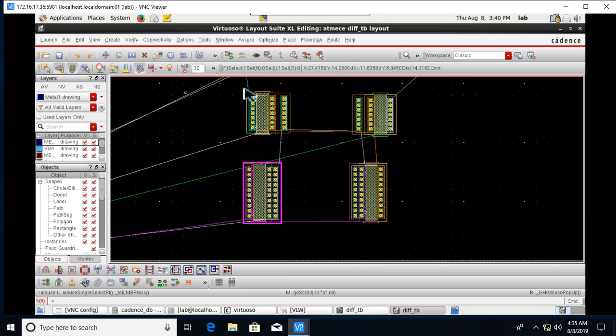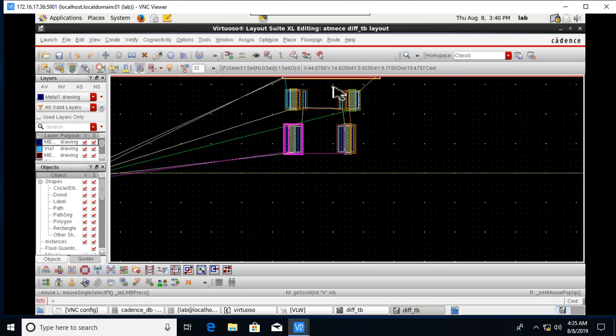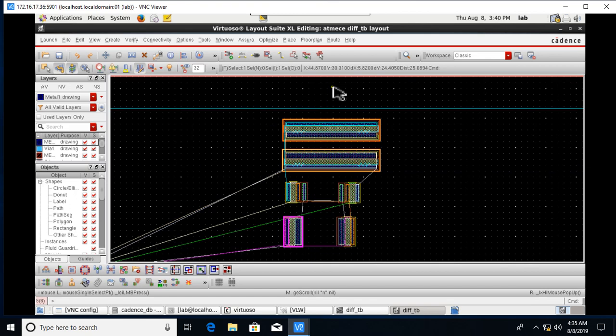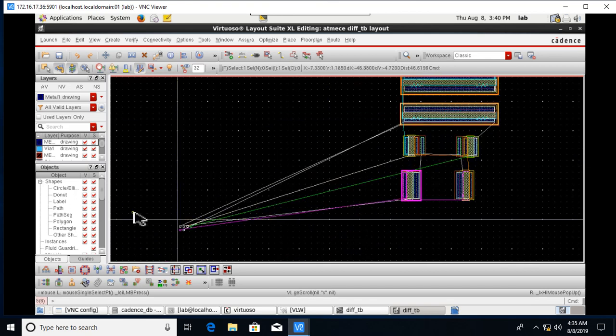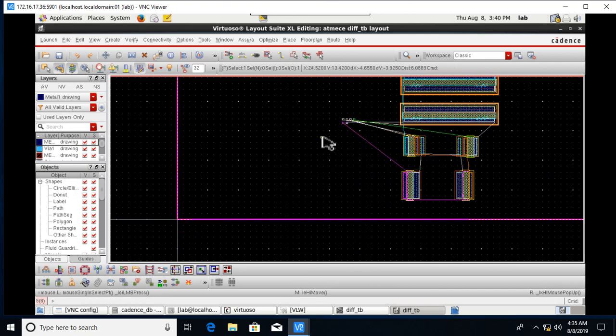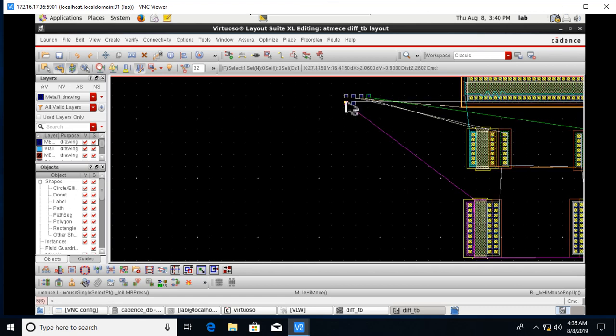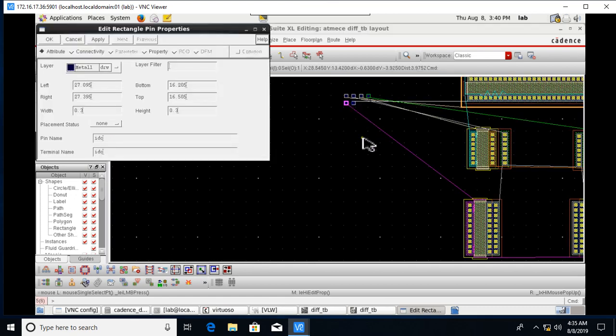Okay, after proper placement of the components, now we'll go for the pins. Move to any one corner as per your comfort, and click on each pin to know which pin it is. Just click on it and press Q or go to properties.